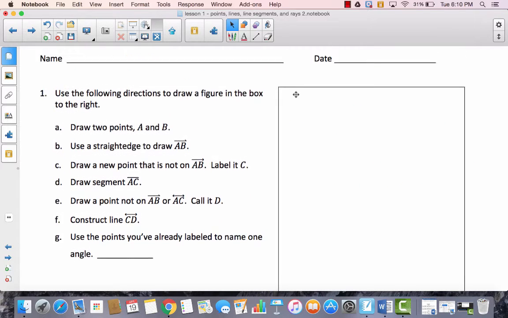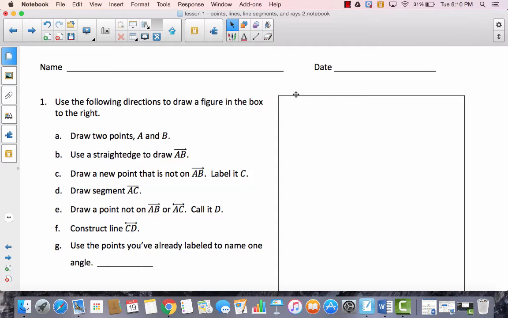Okay, so on your problem set, you're going to need a ruler or a straight edge, and we are going to practice drawing some of these types of geometric figures that you've already learned about in your Zearn video. We're going to draw some points, lines, line segments, and rays. If you feel like you already know how to do a little bit of this because you did some in your Zearn video, you can go ahead and pause the video and try to do some of this by yourself, and then come back and you can check with me.